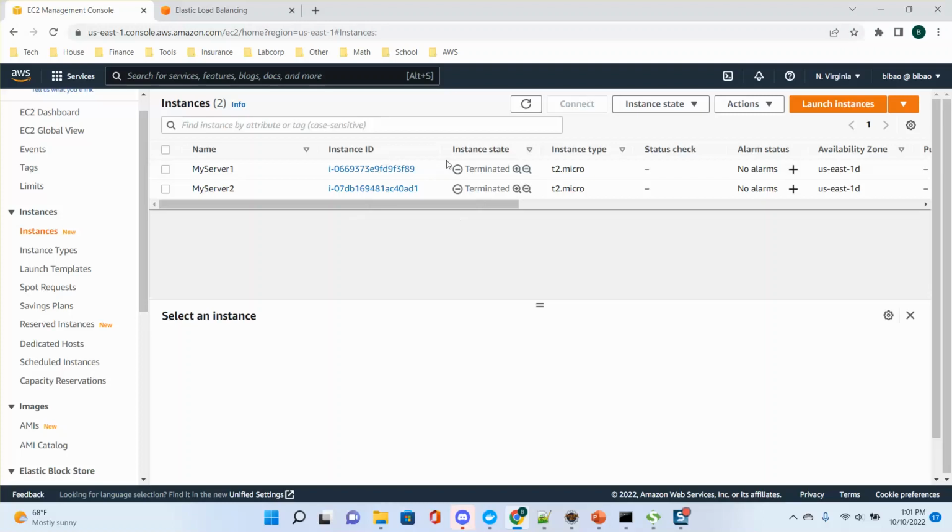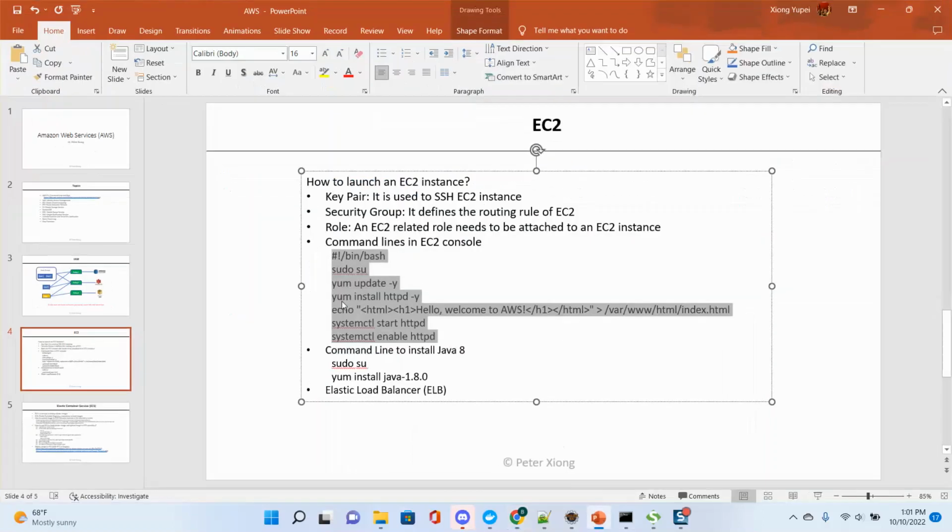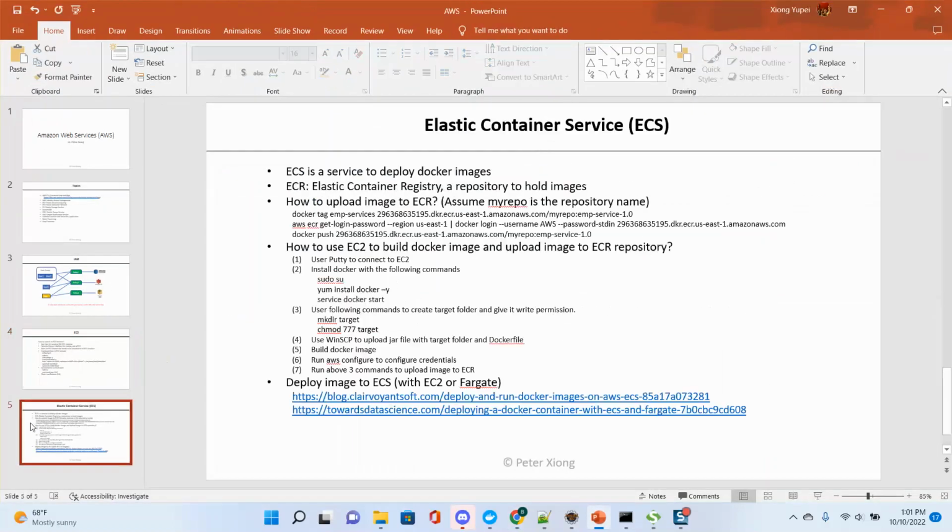Now the two instances are terminated. Let's come back. We'll move to the next topic, which is ECS, Elastic Container Service. This is a service to deploy Docker images, so we will finally get a stable URL to connect to our REST API of the employee services.